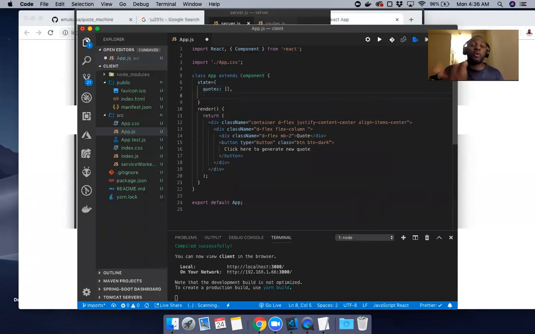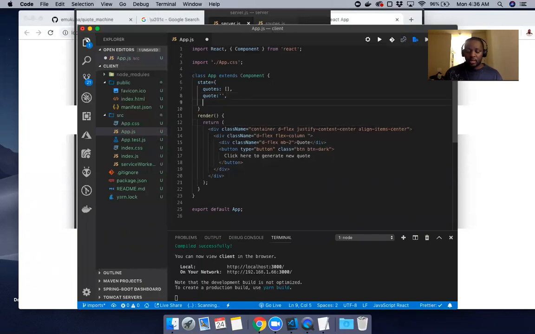But the code I'm going to show there will be a string, and I'm also going to show the author of that string. For now, code: make, and the author: me.